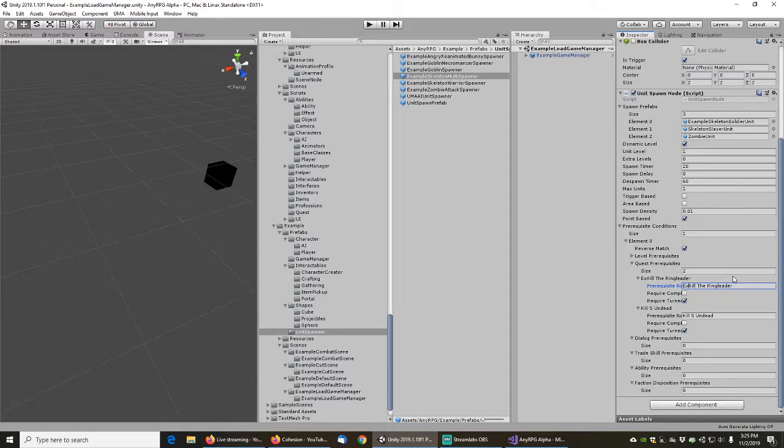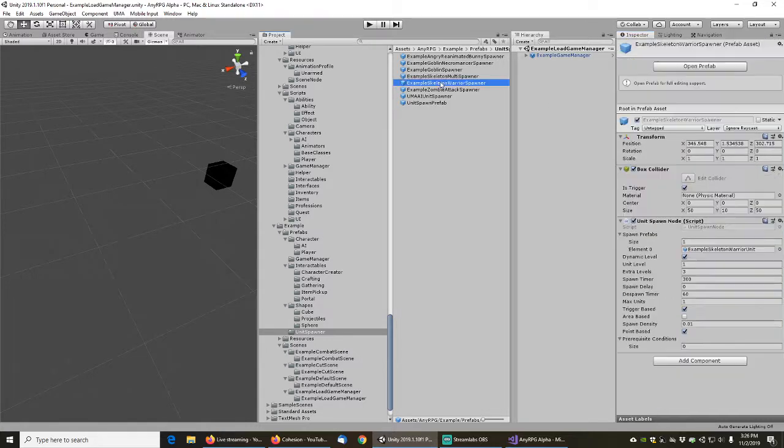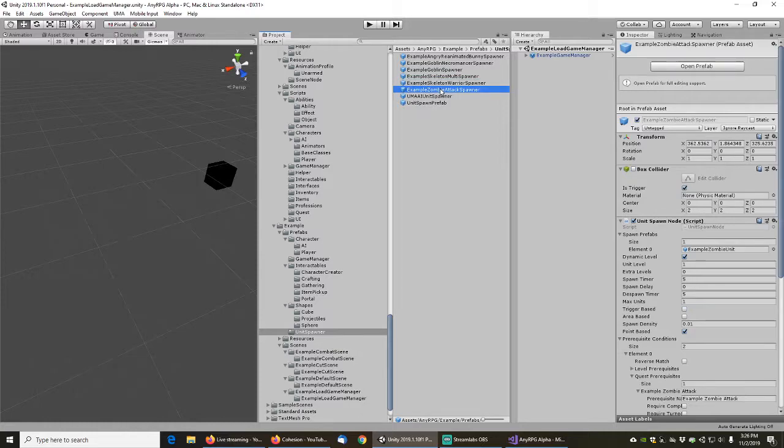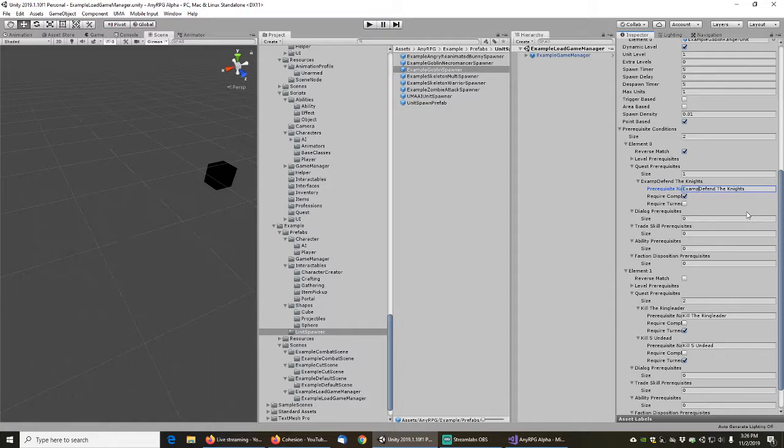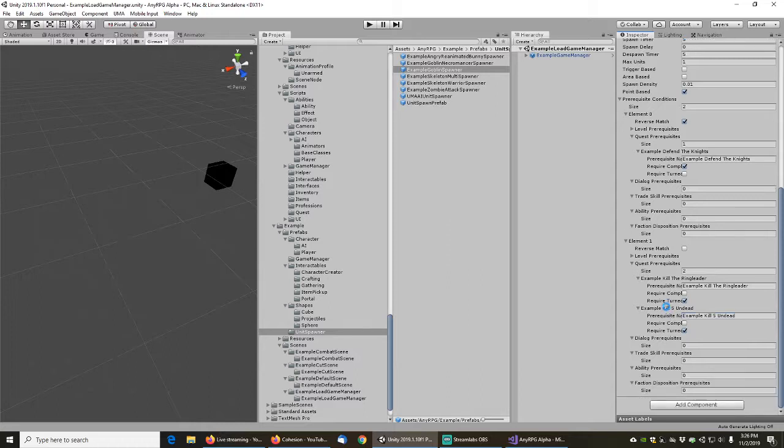Yeah, okay, so this one needs example kill the ringleader and example kill 5 undead. And this one needs example defend the knights, example kill the ringleader, and example kill 5 undead.